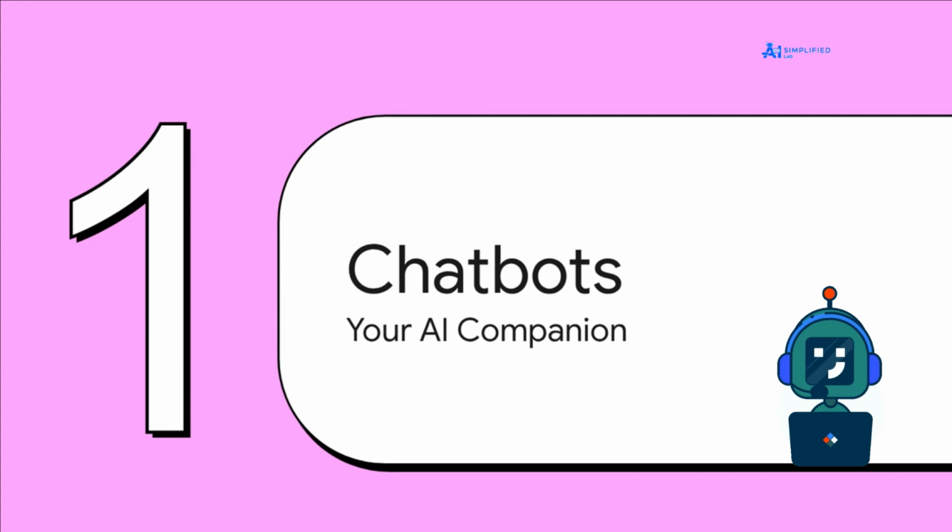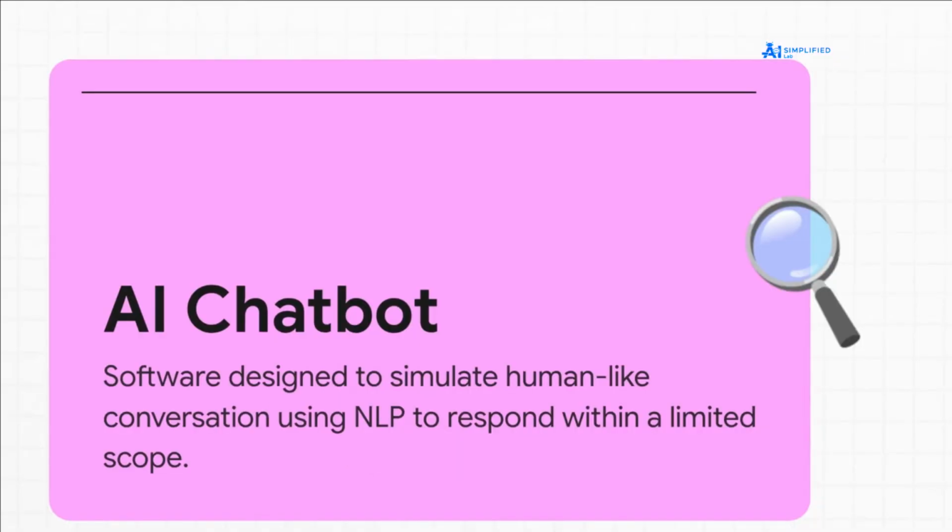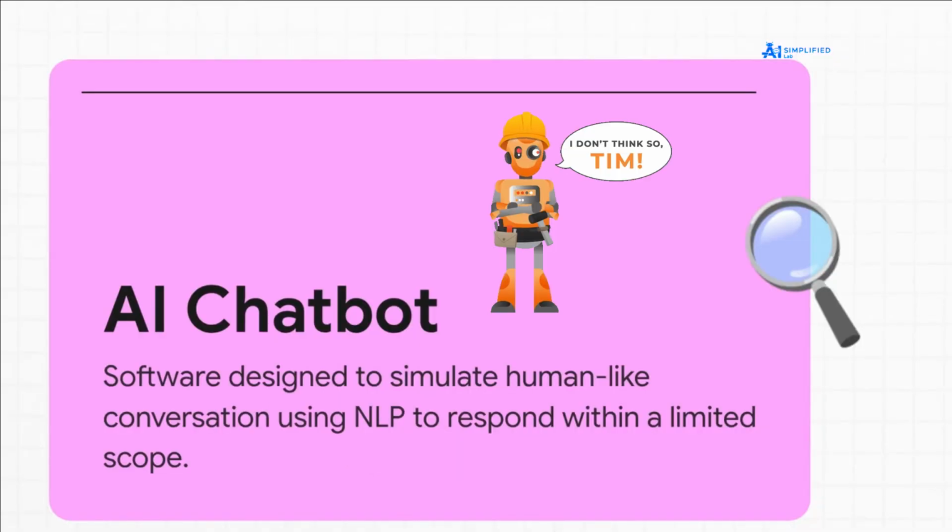Okay, so first up, let's talk chatbots. You know them? You've probably used them. Think of a chatbot as your friendly AI study buddy, perfect for those quick questions and getting ideas flowing. So what is a chatbot really? Well, at its heart, it's a conversation partner. It uses this tech called natural language processing, or NLP, which is just a fancy way of saying it's really good at understanding what you type and then finding an answer from its built-in knowledge base. But here's the key thing to remember: limited scope. A chatbot can only work with what it already knows. It can't just go browse the web to find a new answer for you.